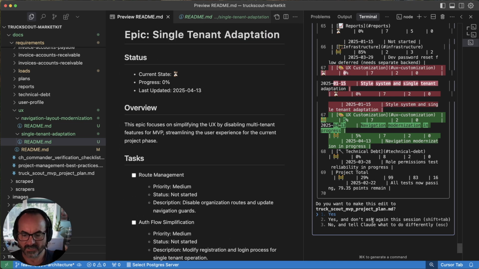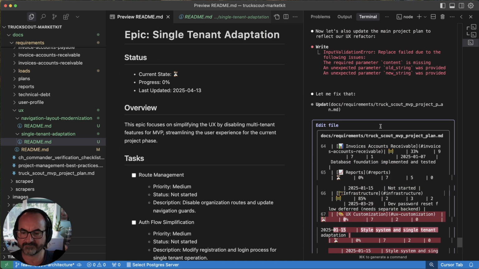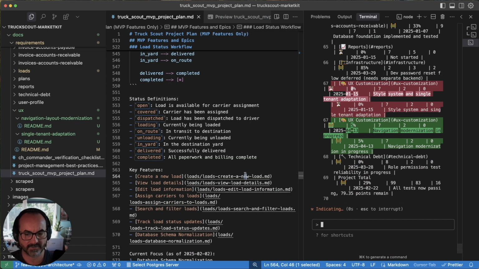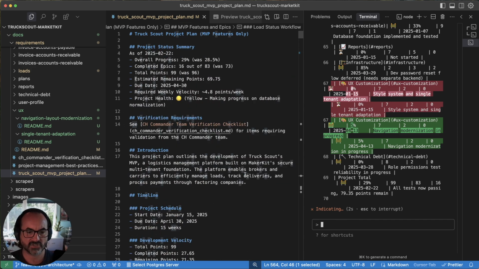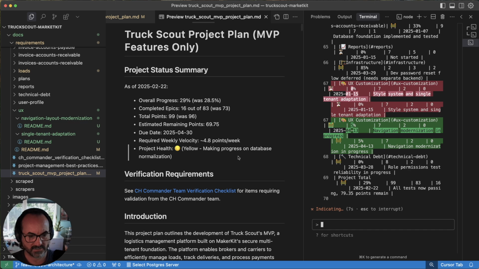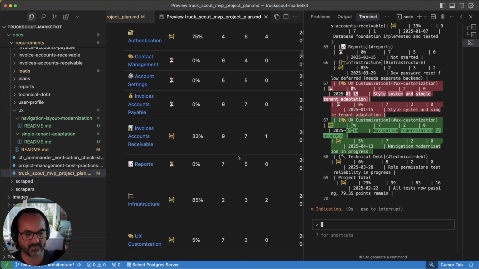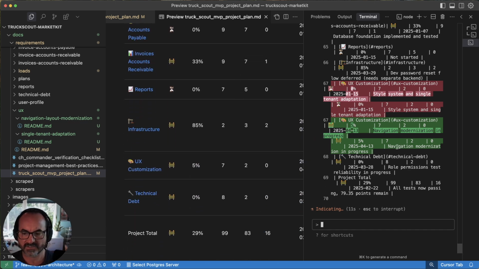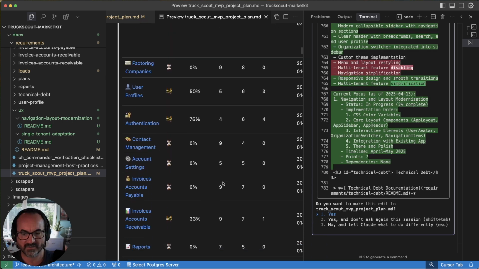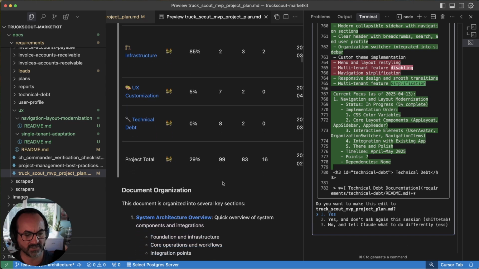And so now it's updating the main project plan. We have a chart at the top which shows the project status. Whoops. So if I come up here, we'll see that now we have the, it's updating... Where's that navigation modernization?